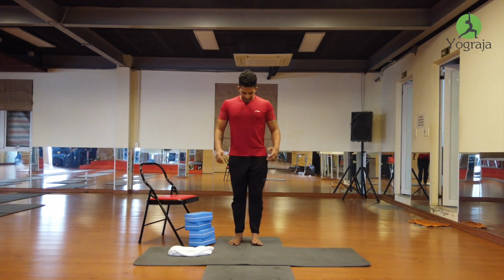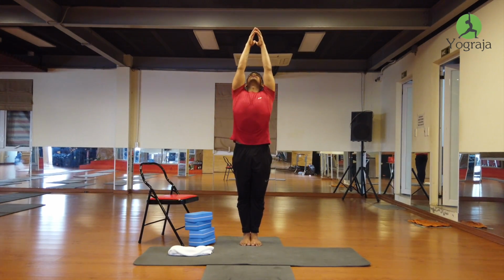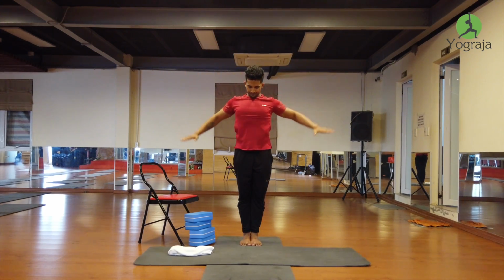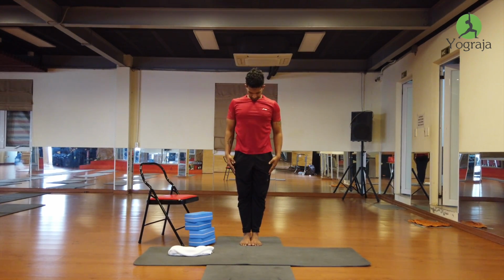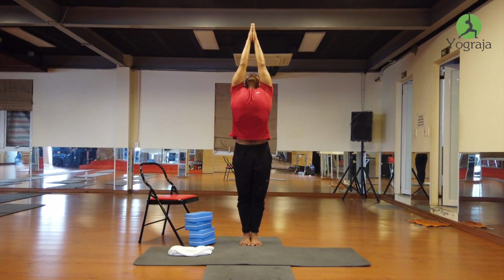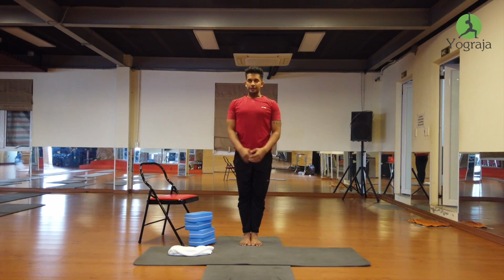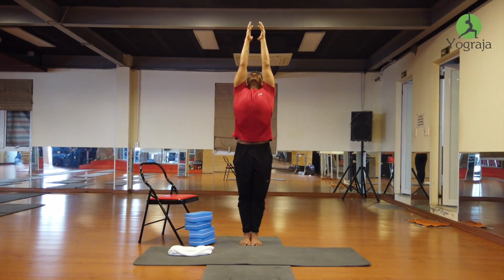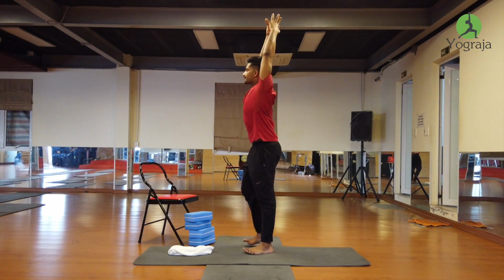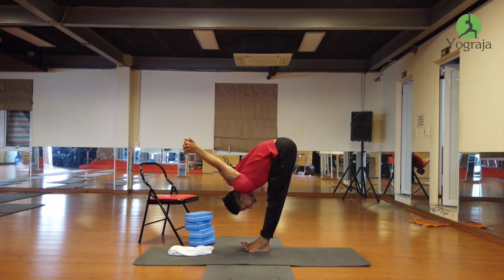We start our warm-up standing. You have to first take a feet gap here. Inhale, raise both hands straight, look up. Exhale. Look at your toes. Inhale, look up, join your palm. Exhale. One more. Inhale, raise both hands straight, look up. And exhale, interlock your finger, toes up, stretch your shoulder joint.